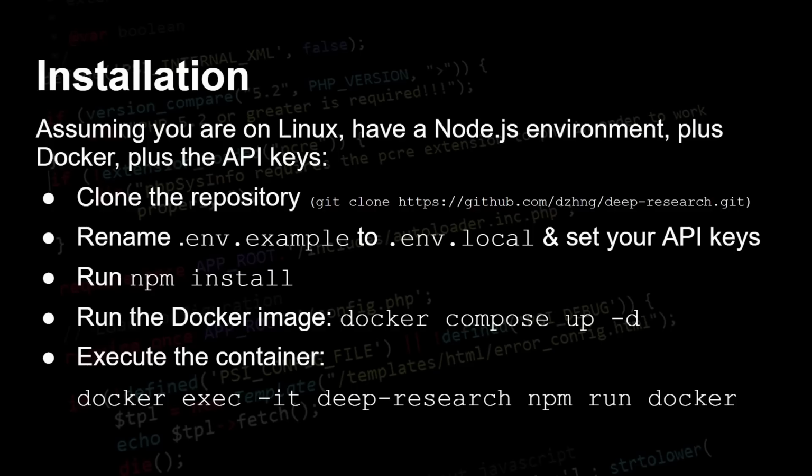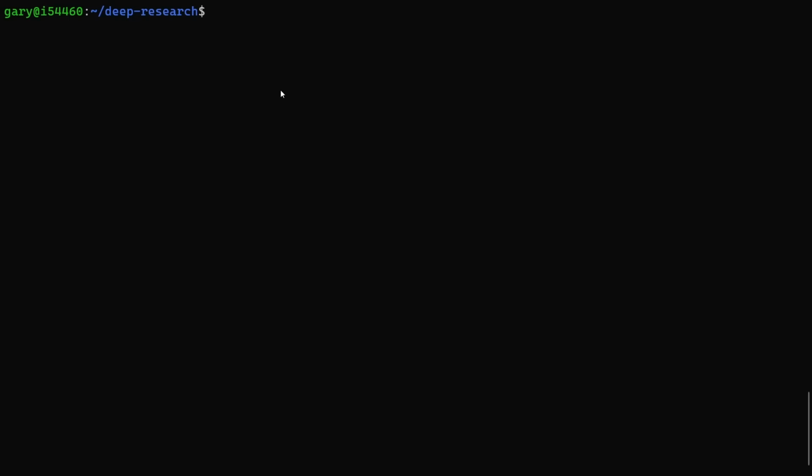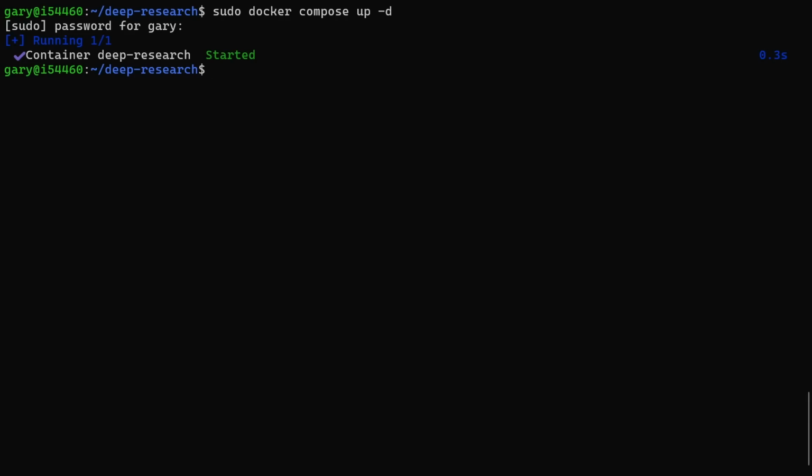So what I'm going to do is now give you a demo starting from doing the Docker compose and then the Docker execute, and then we'll see it running in action. Okay, so here I am on my Linux machine. I'm inside the deep research directory where I've cloned that GitHub repository, and I followed all of the instructions there. They're not that hard. To get it running, there are 2 Docker commands at the end. So let's run that first Docker command. Okay, that was easy. It's got it up and running. And now there's a second Docker command to actually interact with that container. And this is just cut and paste directly from the instructions.